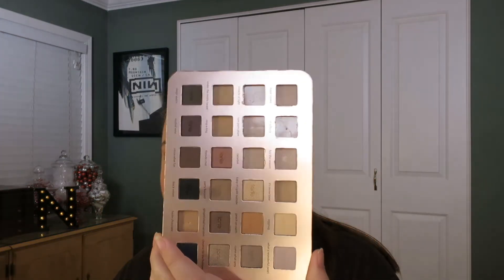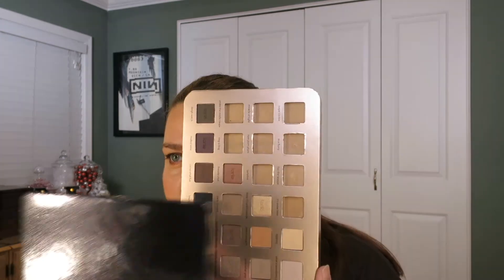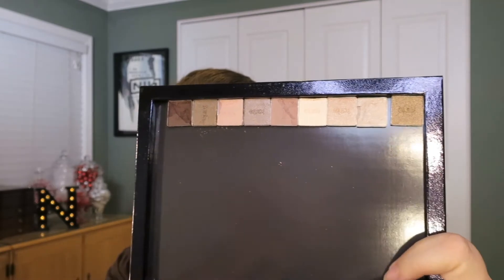I got really angry at last year's Tarte Christmas palette — I tore it apart and then I realized you can't actually get the makeup out of it. It's adhered there, and if you want to do it, you have to basically bend and break them. Tarte, if you're listening, your packaging blows from your Christmas palettes. You need to make those removable, because that packaging was literally this thick and I don't have that kind of space in my drawers.